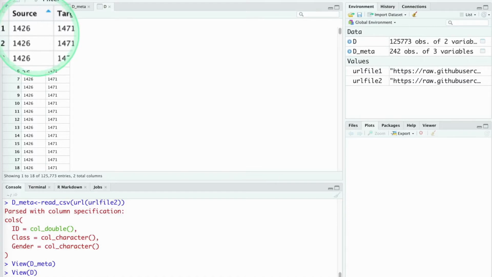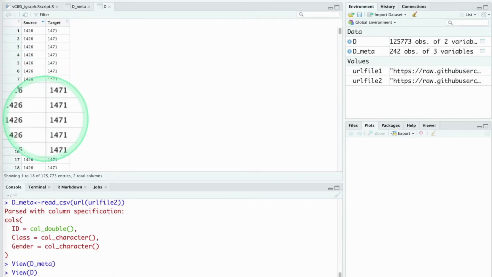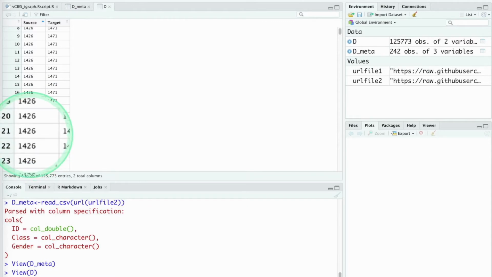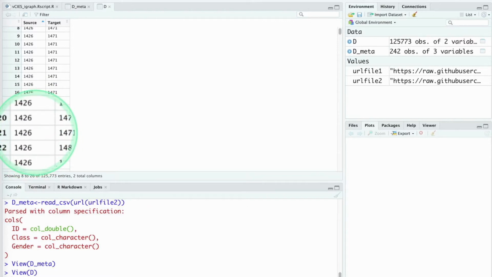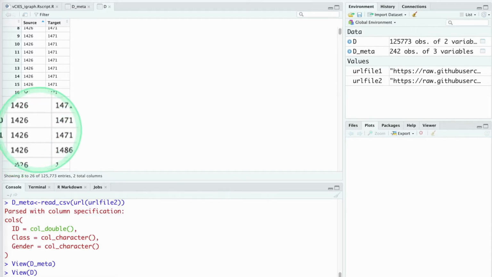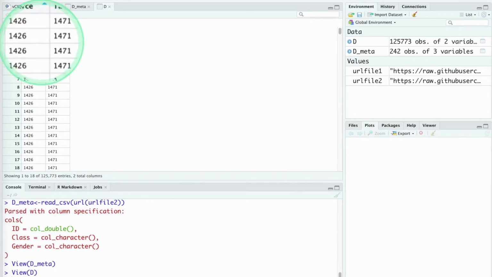So this means that students 1326 and 1371 have duplicate contacts. How many contacts here? Like 21 times, which means that these two students contacted each other 21 times per week. So that makes sense, but we don't need that many duplicated rows.